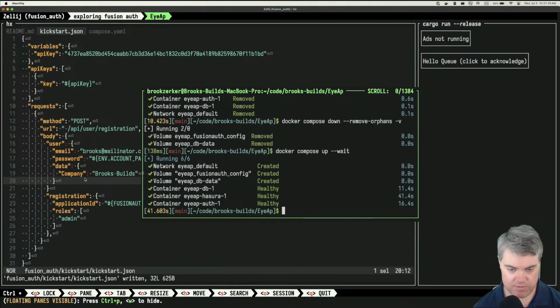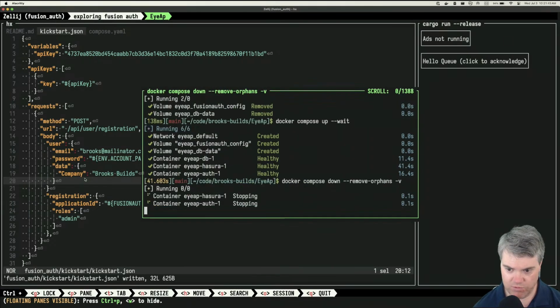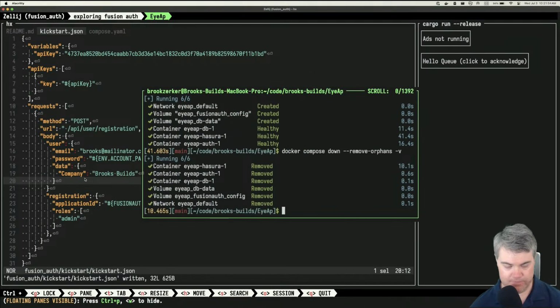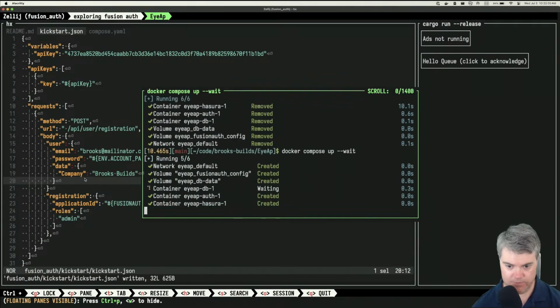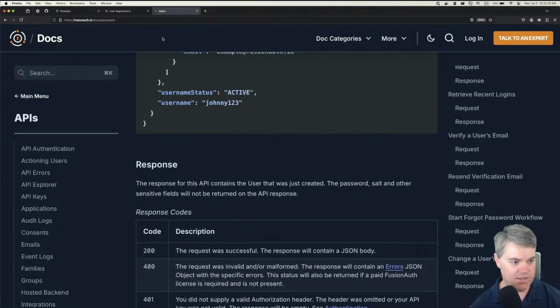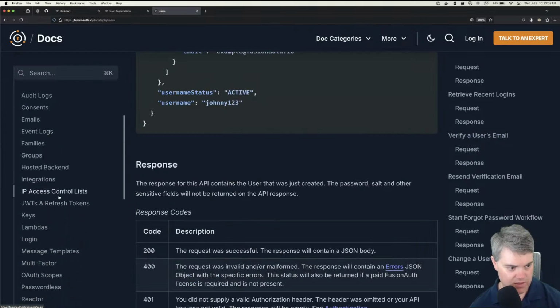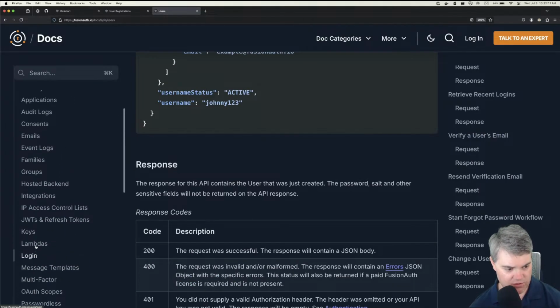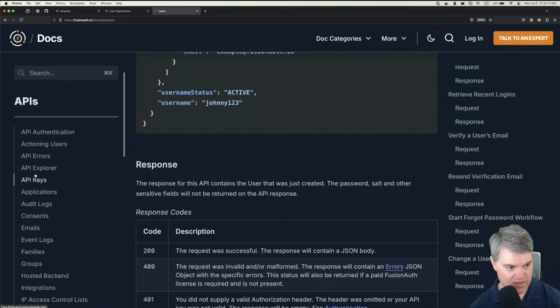Let's try this again. So remove the orphans and we'll remove the volumes. That should also kill the database. And then bring that back up again. All right, so in this, I wonder what else we can do to sort of set things up.